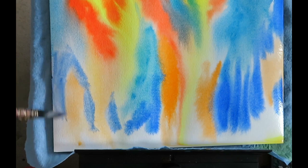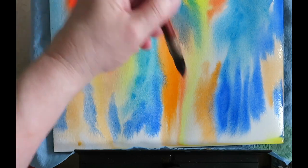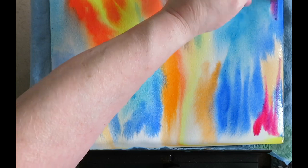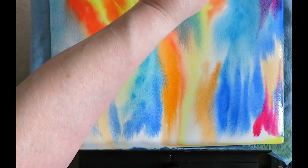I use the Hahnemühle paper. This is kind of my go-to, the Hahnemühle Collection hot press, because I like the way it handles the color. Cooler color in here now. Let's go ahead and get some down here. And this is the permanent rose.